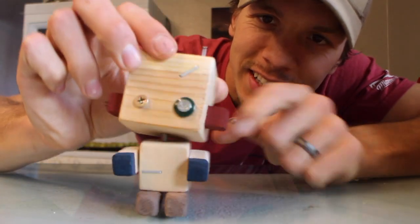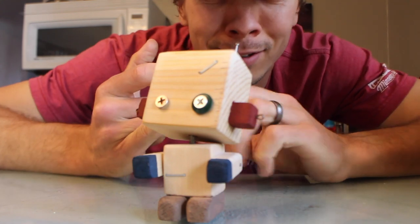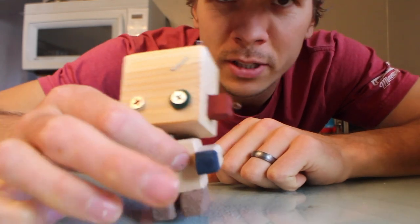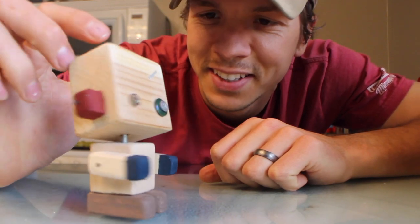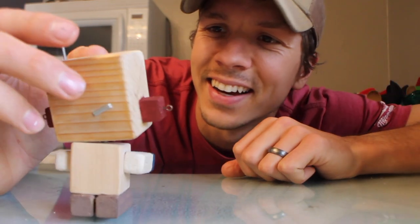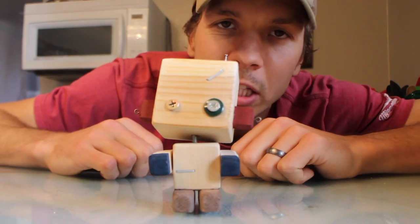It's just the final touch on the ears there to make it a little bit more, I don't know, cute? I haven't seen cute too much on this one. I guess it is a little cute thing, but anyways, there you go. There's a robot.